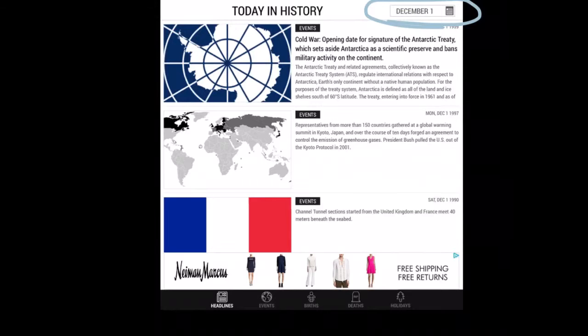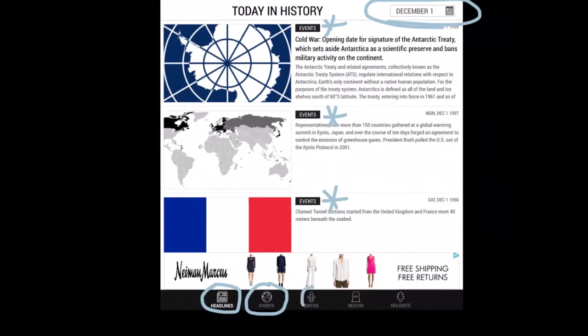Down here on the bottom, you can see that there's headlines, and this means the big events that happened. Headlines that made newspapers in the time that you're looking at, or just major events. This one with the globe that says events is really similar. This would be events such as bombings or military activity, stuff like that. And as you can see, all three of these right here fall in the events category.